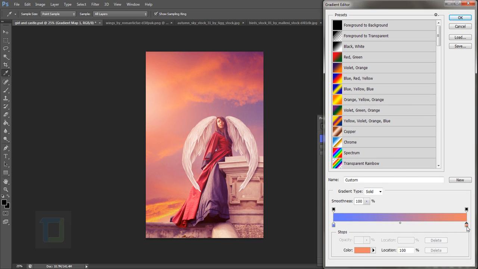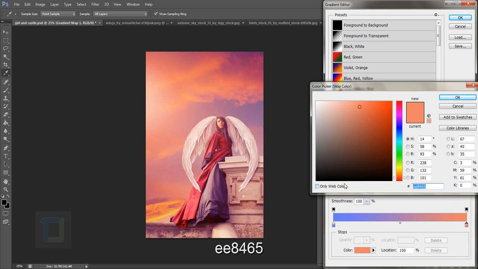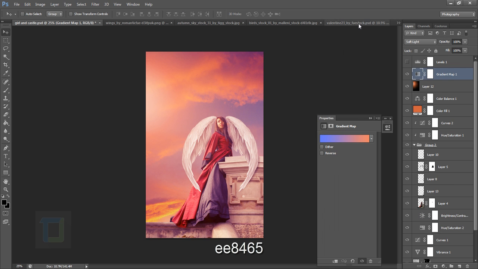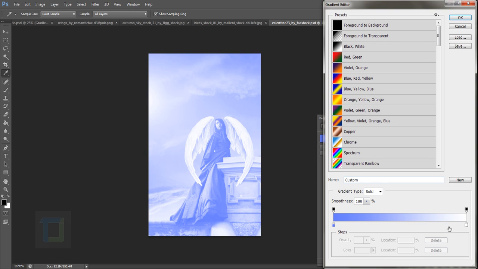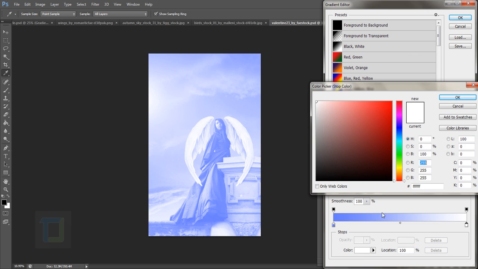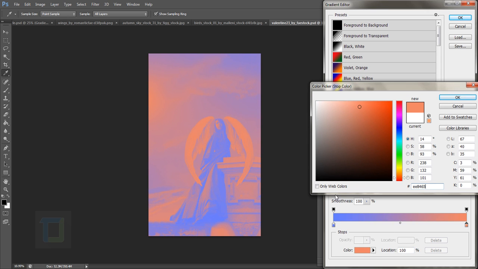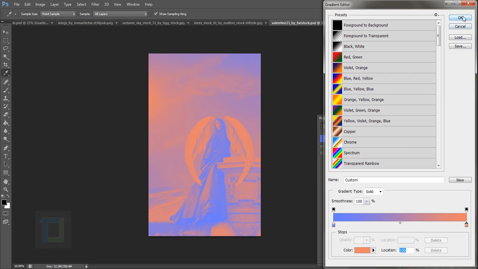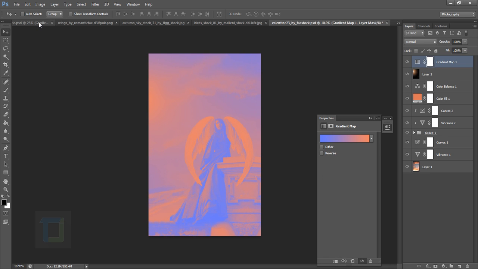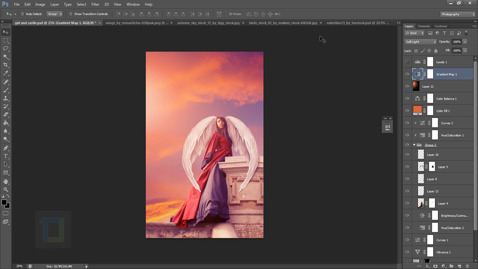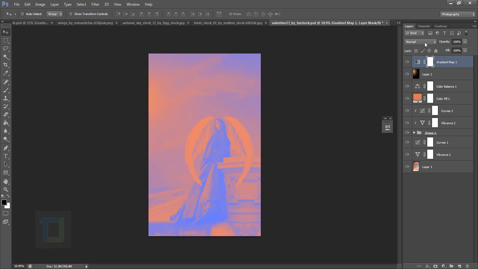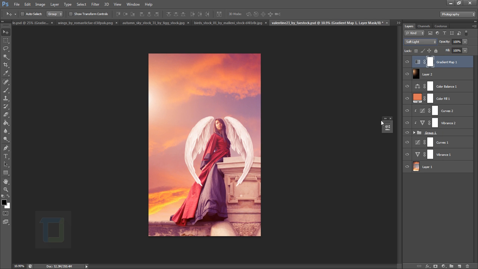So another color is, I actually should write this down so we can save a lot of time from next time. So let's go back here and paste this color and hit OK. So currently looks like a negative, but don't worry about it. And then change the blend mode to soft light. So let's go back and change the blend mode to soft light, and if you turn it on and off, you can see it makes really good difference.